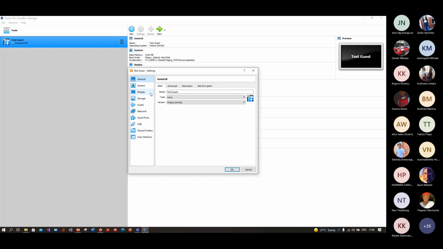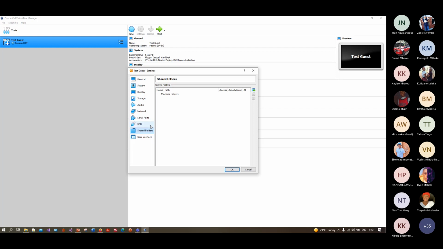You access its settings, and you can see so many settings here. It's as if it's a real computer. Storage, audio, how do you want the audio to be set up? How do you want the network to be set up? You can see there are multiple adapters, but leave all of this stuff by default. You've already done the configuration. You don't need to play around with any of this unless you really understand what it's doing.